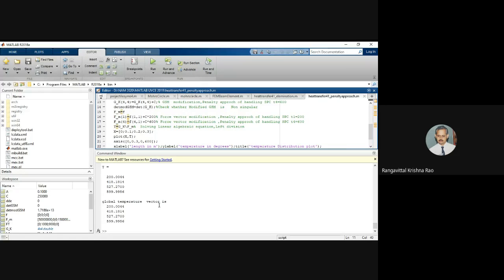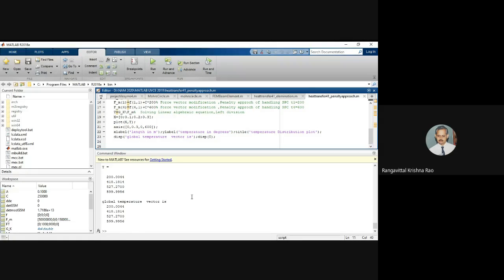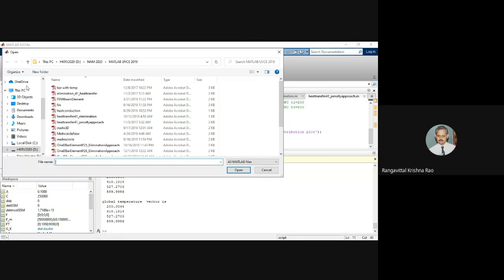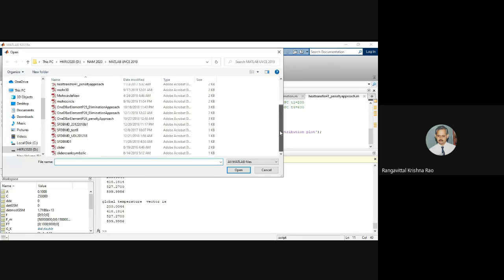So these programs on FEM and some more programs, of course, most of them have been done by our faculty members, including Mr. Devaraj, Nalavi, Trupti, Santosh. All of them have contributed to these programs. I just put this in a directory, that's all. And you can use it for several of these things. SFD BMD, some problems, Mohr's circle 3D also.